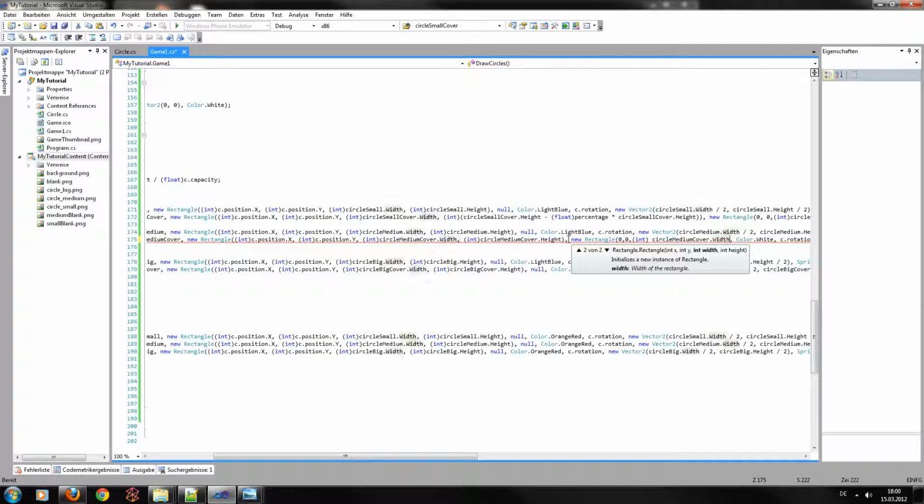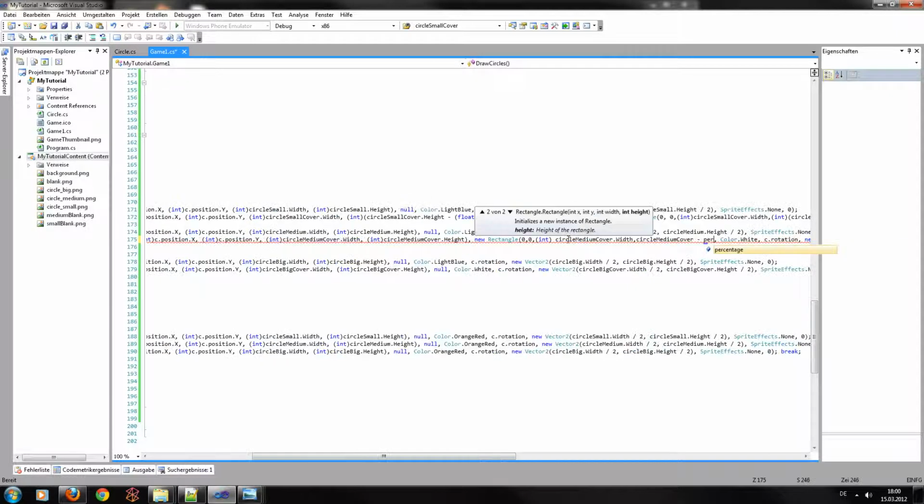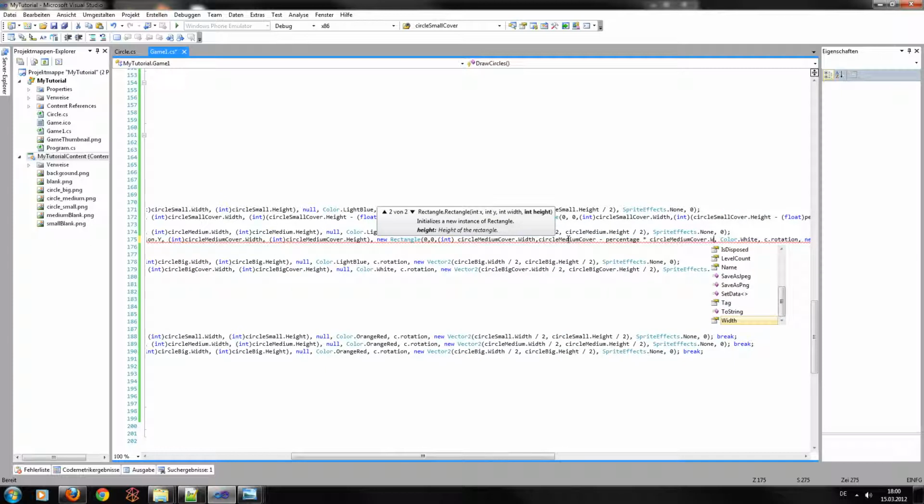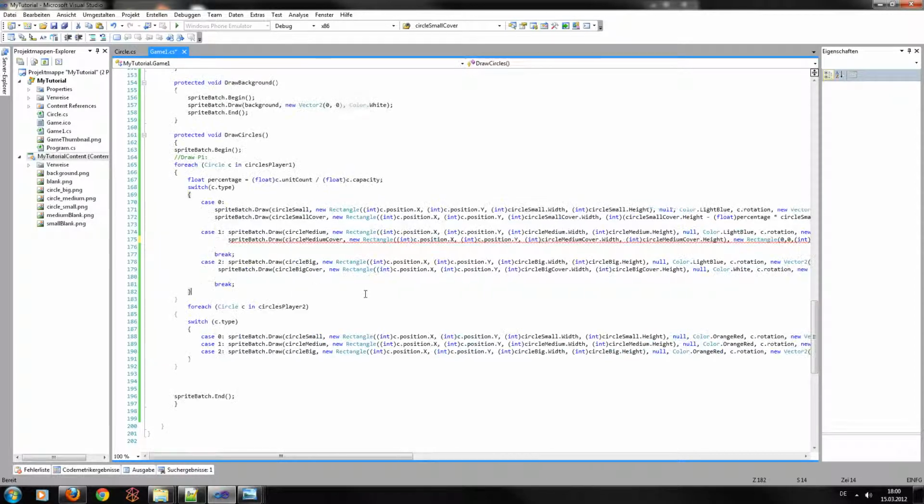Sorry, it's the width first, and then we do the same thing as we've done before. So the medium cover minus the percentage times the circle medium cover width. Right, and we have to add a width here as well, and cast everything as integer that way and that way. Okay.